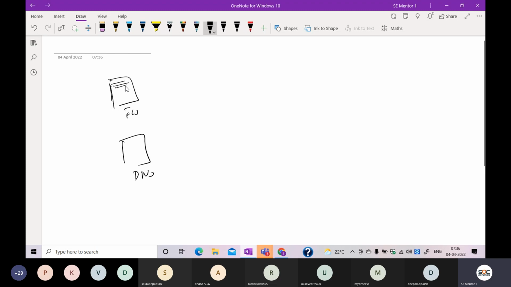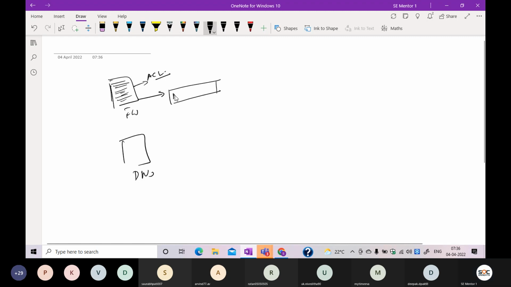Every firewall writes its own rule, based on its own access control list, if you're aware of it. At the same time, the firewall itself has a few processes where we can write a rule saying that all logs need to pass through this particular port. This port is basically the SIEM.